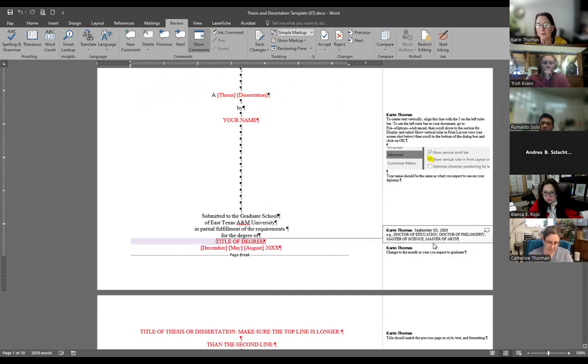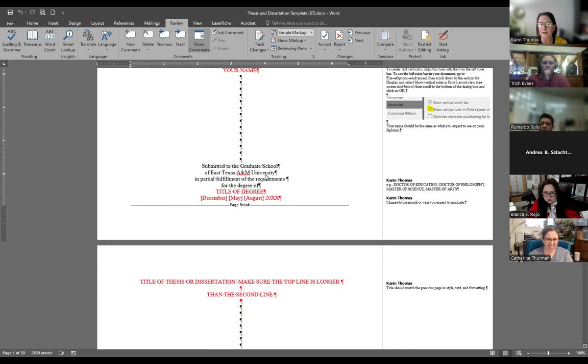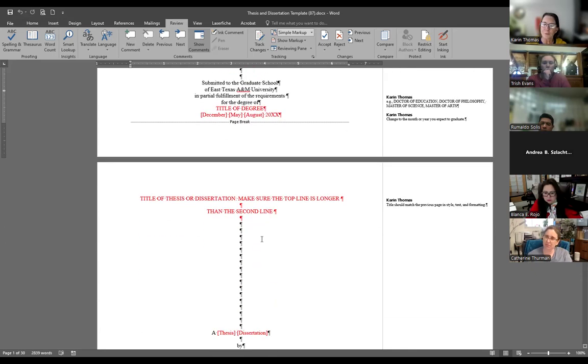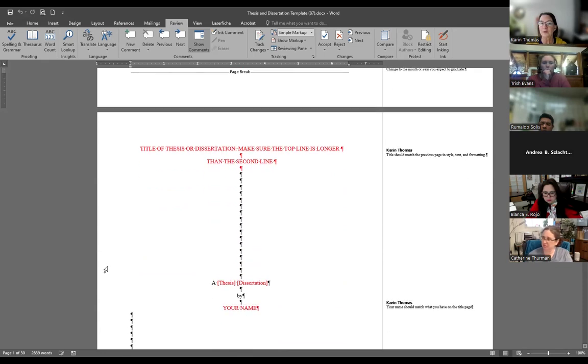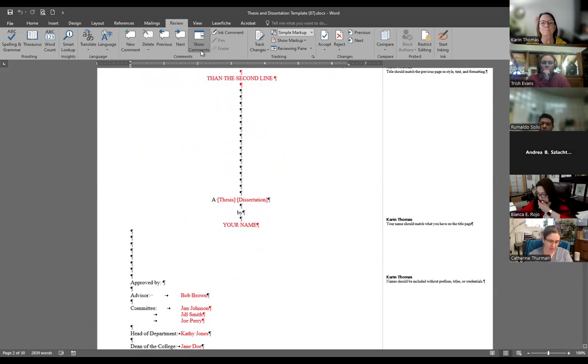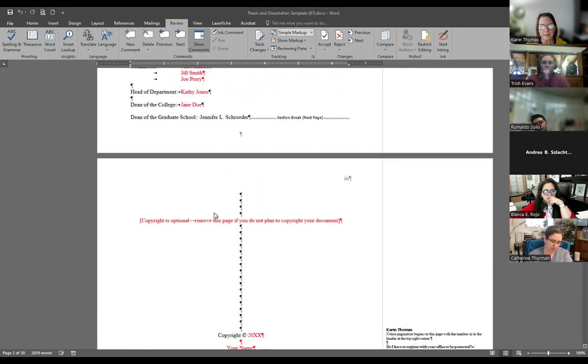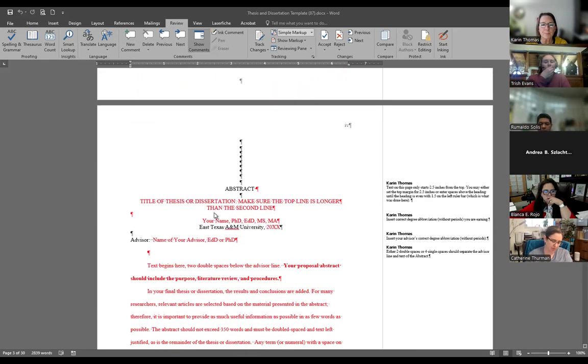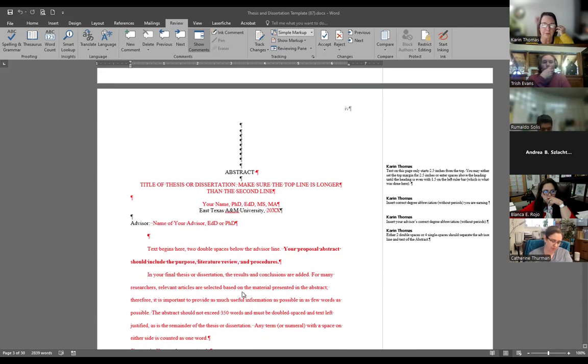And you'll see I give you as detailed instructions as I can, but I know everything has room for improvement. So please let me know if you see anything that's confusing or you need added. Let me point out some important things for the proposal stage. Your proposal abstract should include the purpose, literature review, and procedures.